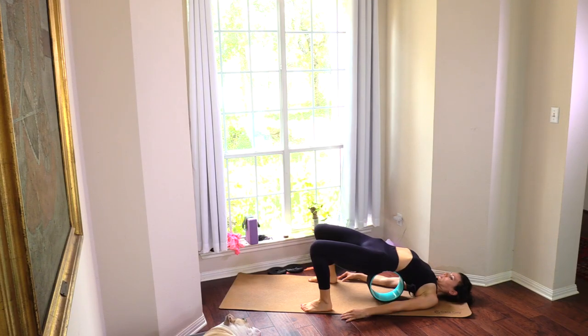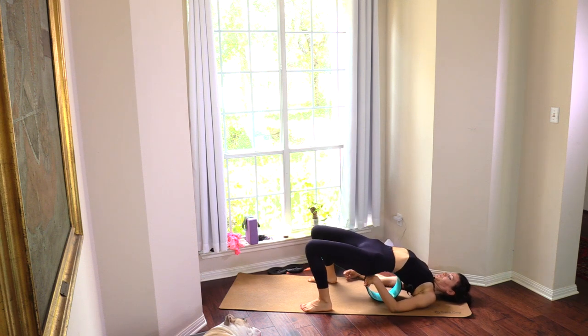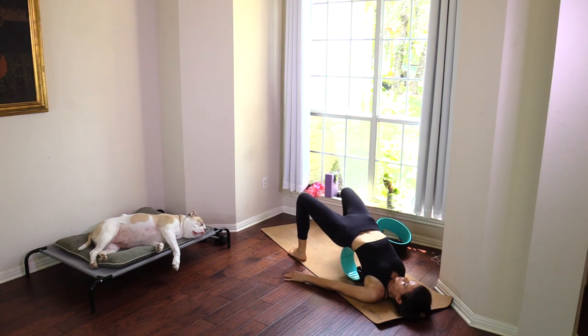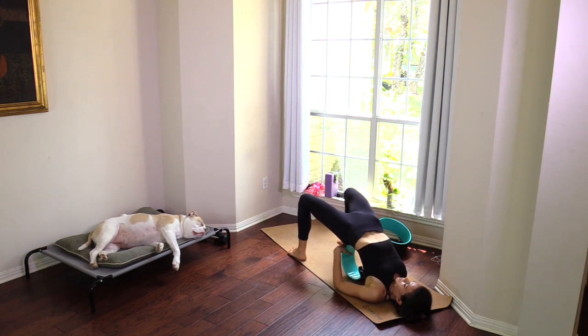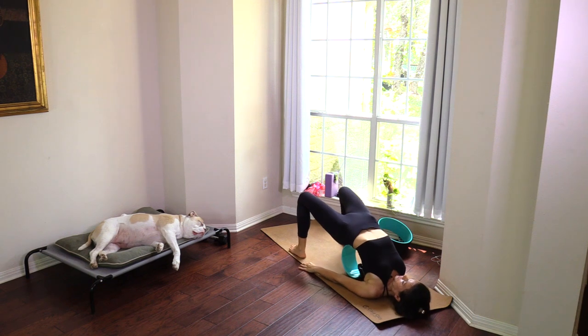I've been doing a lot of stuff with blocks too. So this is all playing and figuring out your body. It's not gonna look exactly the same for every person. Some people are very bendy, especially in the back bending poses. I stay on the conservative side for my body. Some people don't mind going very deep with back bends. I personally choose to go conservative with the back bends because it feels appropriate for me. I've done deep back bends too in the past. I find them not necessary for me as long as I do back bends in general for maintenance.